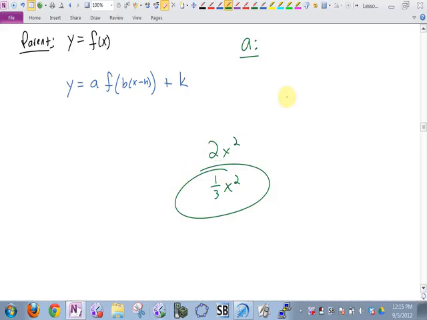In my opinion, if you say a vertical squash by 1/3, that is wrong. I would call it a vertical squash by 3. Or a vertical stretch by 1/3, I think is also correct. You either use the word stretch or squash to describe the transformation, or you use the number. And if people see a number less than 1, then they should know what that means. They see a number greater than 1.